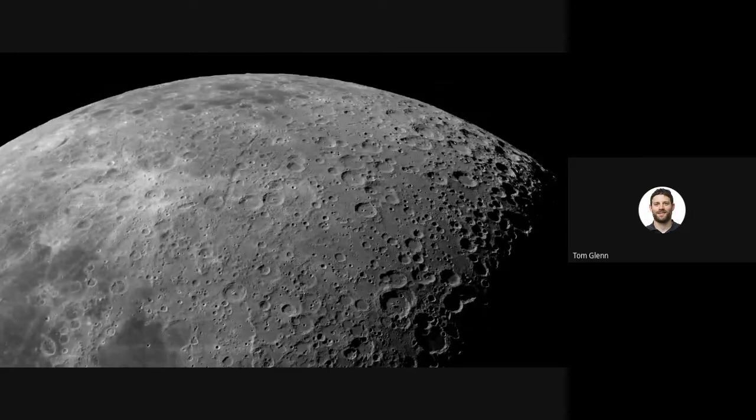So this now is looking at the other limb of the moon. We looked at Mare Orientale a few images ago, and this is now looking at the southeastern limb of the moon. So the south pole is actually down here where my arrow is. And this region up here is Mare Australe, Southern Sea, which is often visible from Earth, although with libration, you get very different views of it.